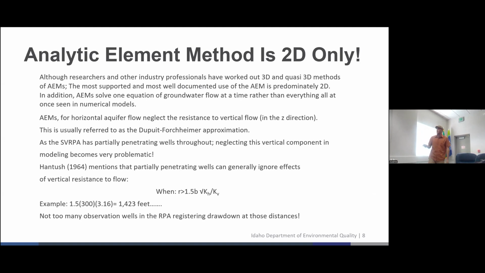And so when you're looking at trying to do an aquifer test, normally you can take this equation, it's just 1.5 times the thickness times the difference in horizontal versus vertical flow. And the answer is to have a real well in the Rathdrum. It's going to vary, but I'm just going to give you this rule of thumb. If you're 1,400 feet away with an observation well from the Rathdrum Prairie, okay, you're good to go. You're going to get real data from that well that you can use to give a real hydraulic conductivity value.